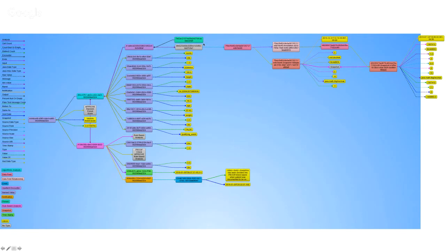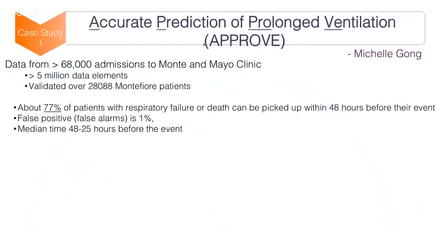This is basically evidence behind any conclusion that we create in the system, and it helps us with other audits and security and protections. So all of those data points are there. The Approve project is basically the use case that we are validating the Semantic Data Lake.